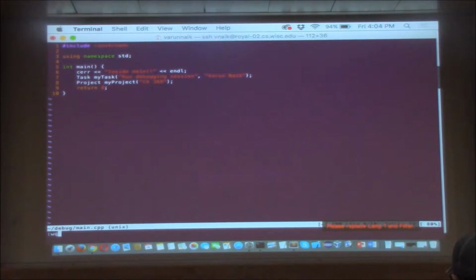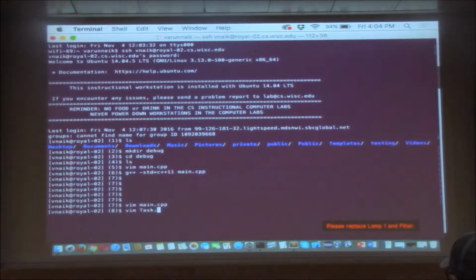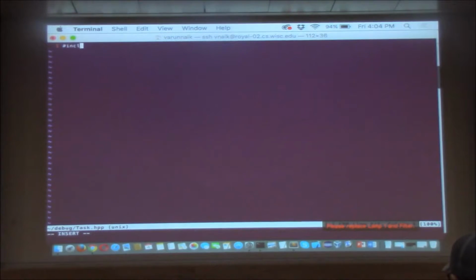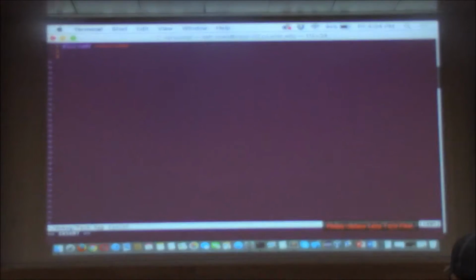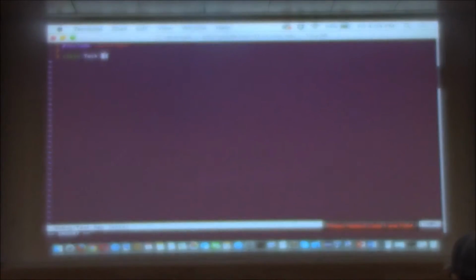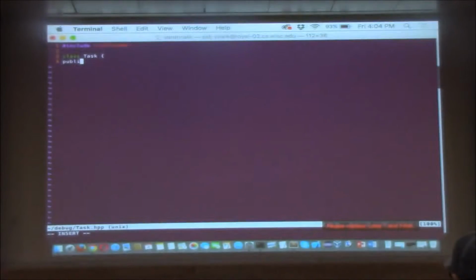So let's create these two classes now. For the task class, let's say we include iostream. This is task.hpp. And we have our class. Let's figure out what the interface looks like.